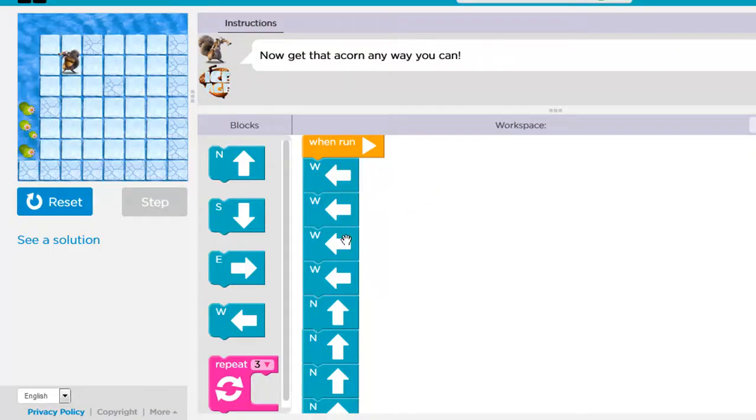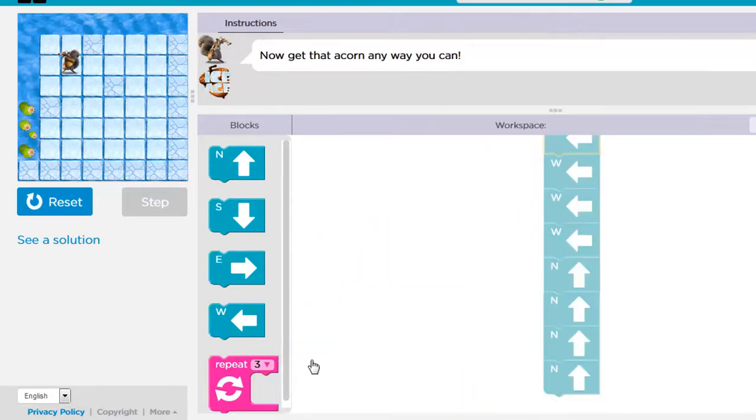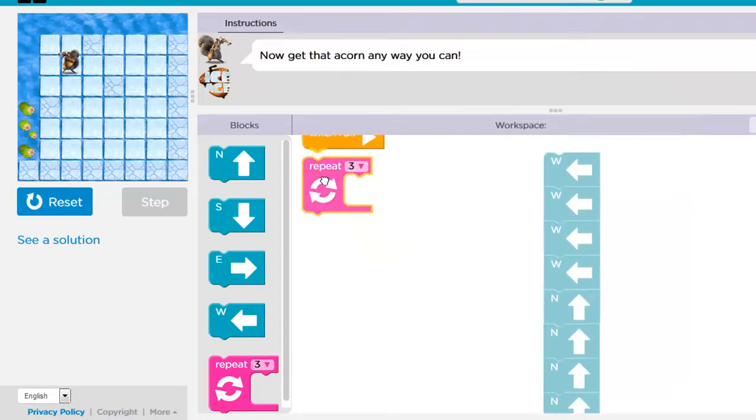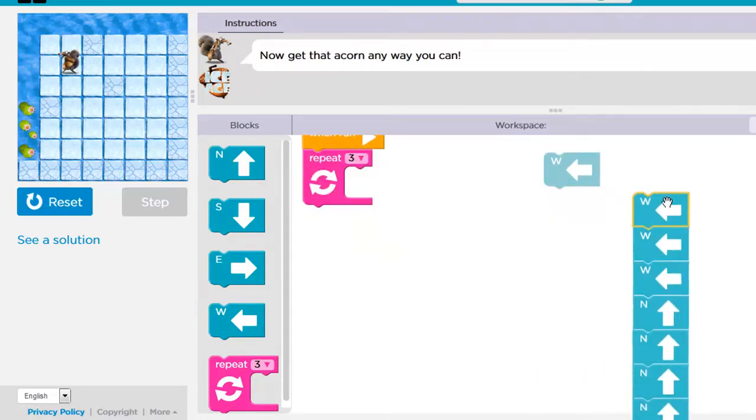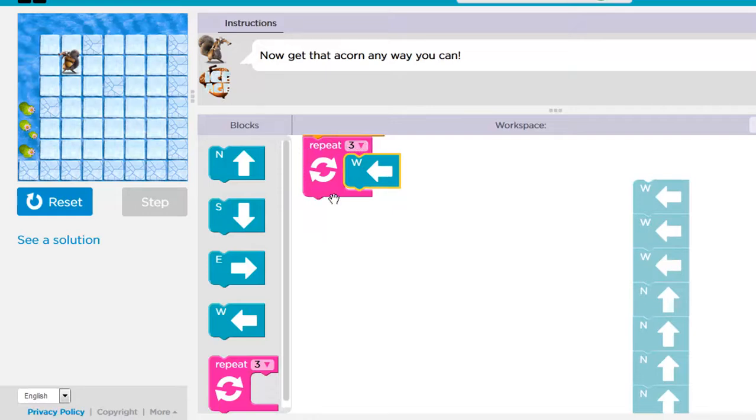But this can also be done using a special structure called repetition, and this is called iteration in programming languages. Now, instead of giving this many instructions, I can use a repeat block. So here is my repeat block, and I am using one instruction: head toward the west. This is one step, and I have kept it inside the repeat. I want it to repeat 4 times. Let us execute and see how it performs.